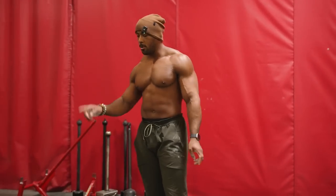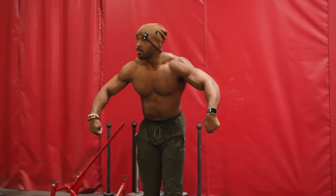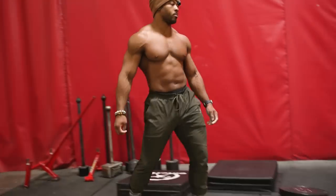I think that I'm gonna do this one more time in about a minute. I think I missed out on this, and that's why it felt different. Just go up 5 pounds. 5 pounds? This time, yeah. Okay.